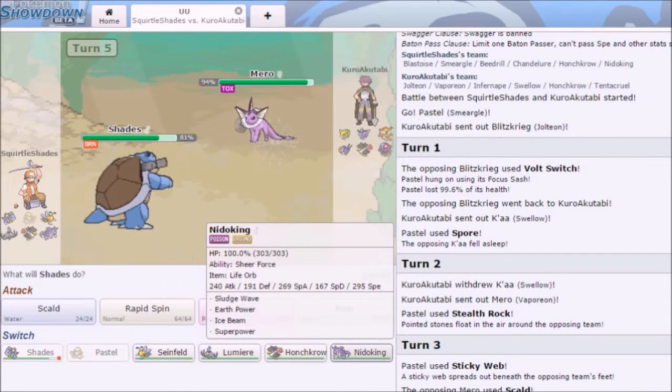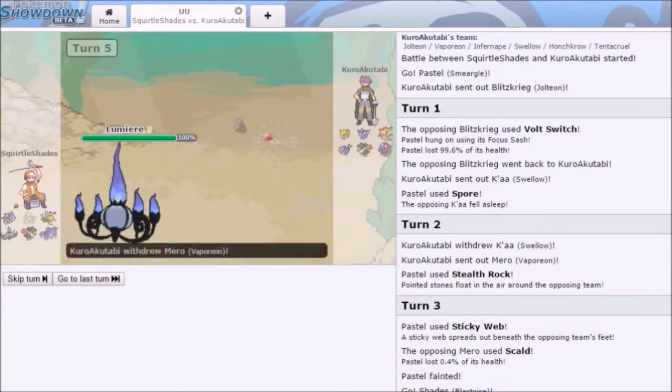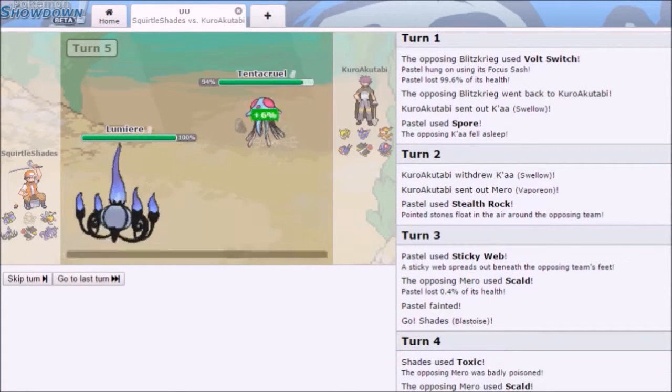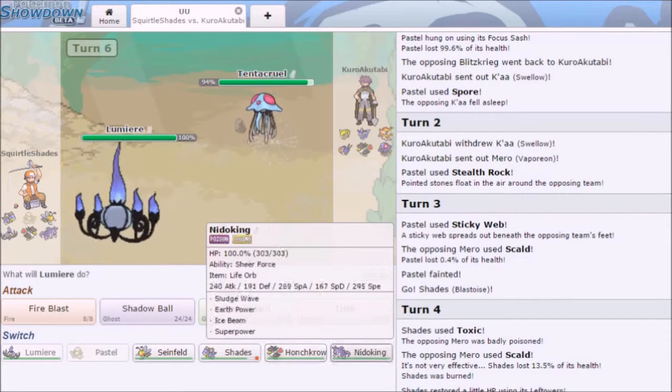But of course, he gets so lucky on the first Scald on my Shades that he actually gets the burn. So there's really nothing my Shades can do here because I feel like I'm going to get whittled down before I can whittle down him, because his Scald's going to do a lot more to me than my Scald would do to him. Because Vaporeon's actually very bulky.